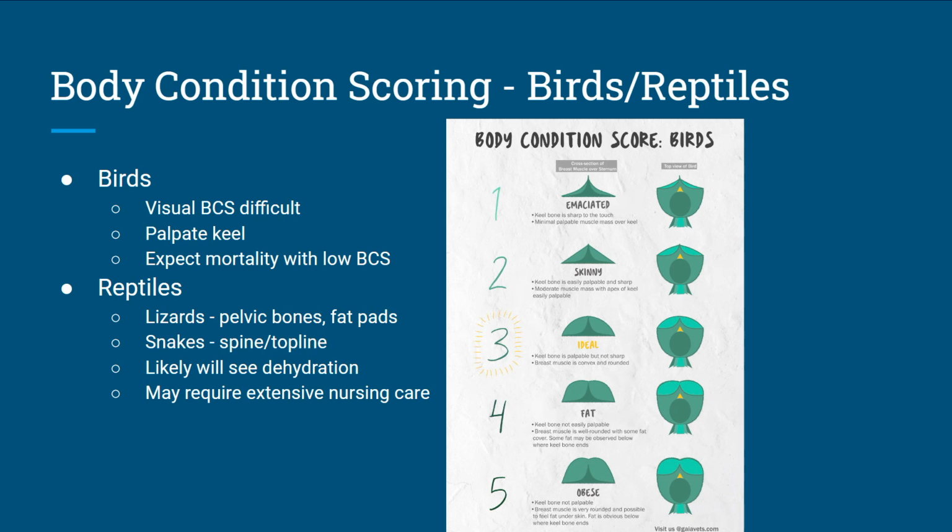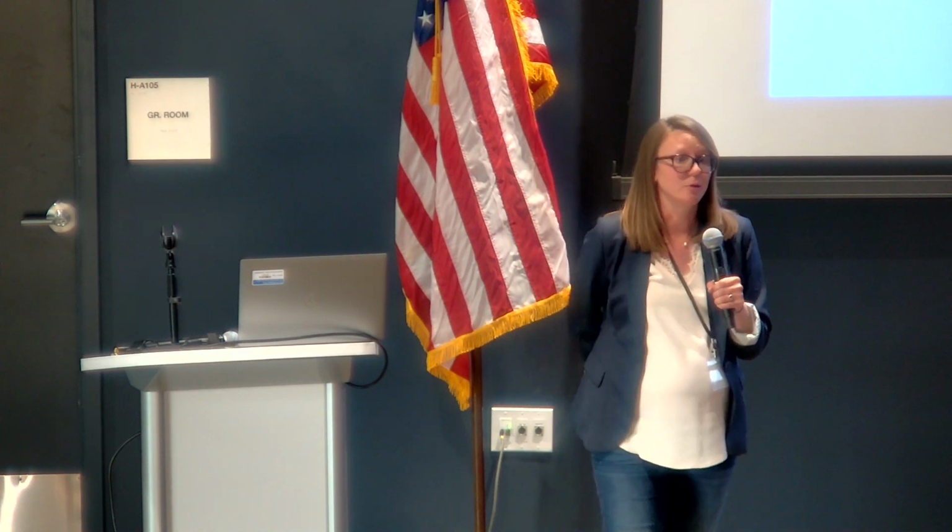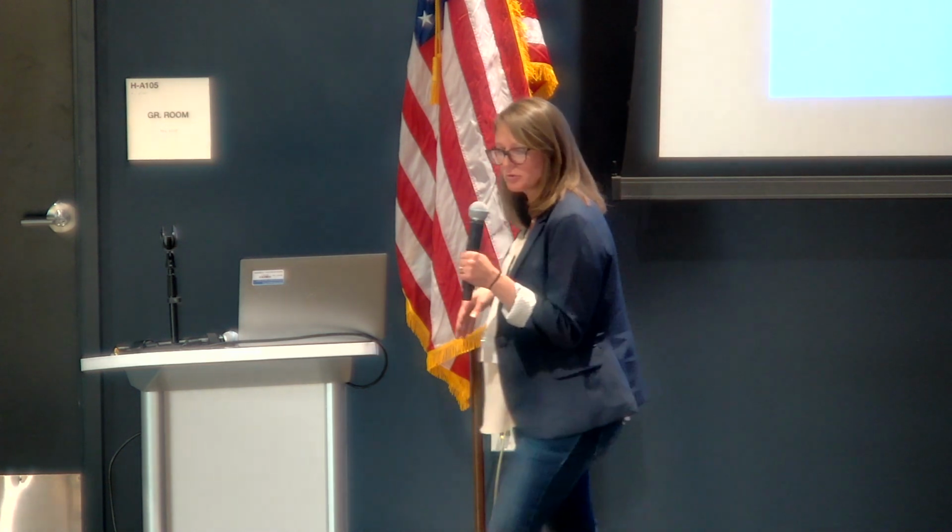And then reptiles are difficult too, because you would expect that on a snake you should be able to see ribs, right? That tends not to happen, based on their scales and the way they lay down muscle. So what I look for on those guys is where they generally put their fat down. In lizards, especially bearded dragons and leopard geckos, two of the more commonly kept pet lizards we encounter, they put fat down at their tail base. So I like to look at their tail base, and they also have a fat reserve behind their eye. Those are the two spots I look. Occasionally, especially in the younger ones, you'll be able to see pelvic bones too.